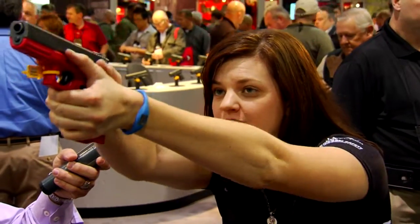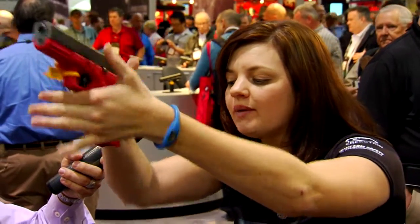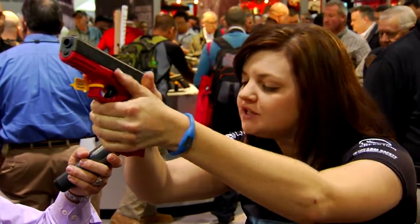When you extend your arms, you want to make sure that your arms aren't locked because it'll put a lot of pressure on all your muscles. So you want to make sure that your arms are just barely broken so that your muscles are relaxed and it's easier to pull the trigger.